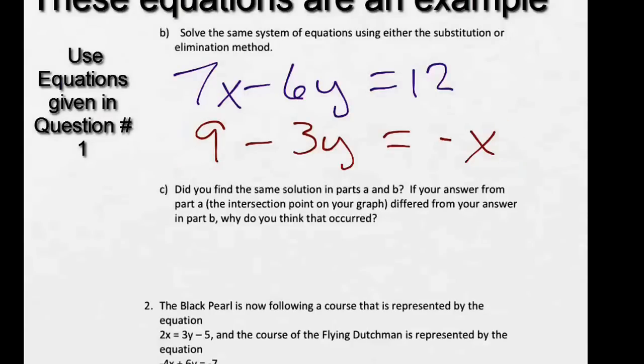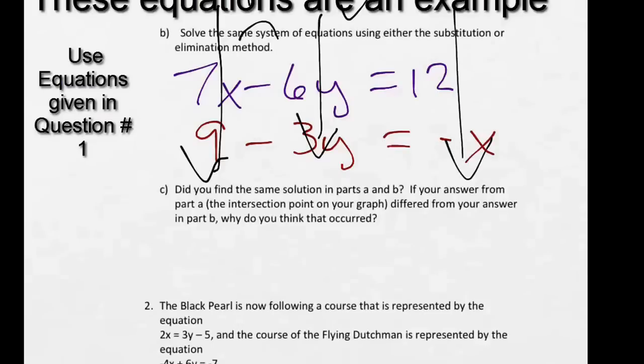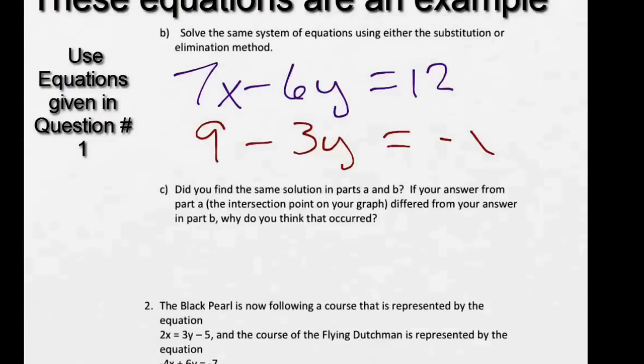Now the other option is using elimination. I have another problem with that one, and that it's not aligned correctly. I need things to have nice little vertical alignment, x's have to be in the right row, and so this one I'm good with, but this one not so much. Also this one right here, it's not aligned correctly, so that's not going to work. What I'm going to need to do instead is rewrite these equations so that I get things in the right spots.